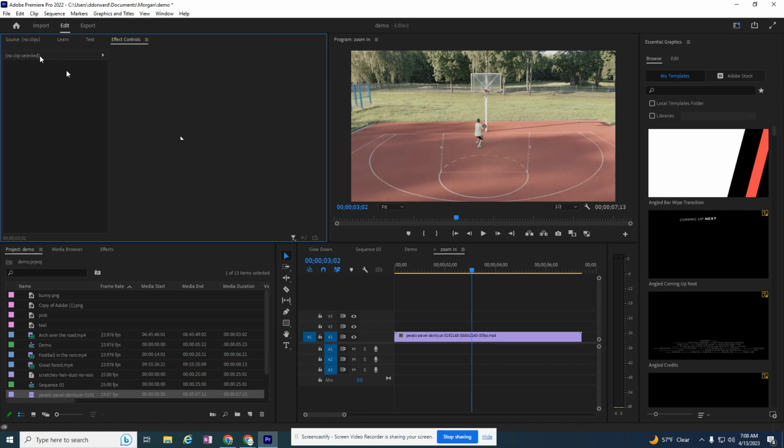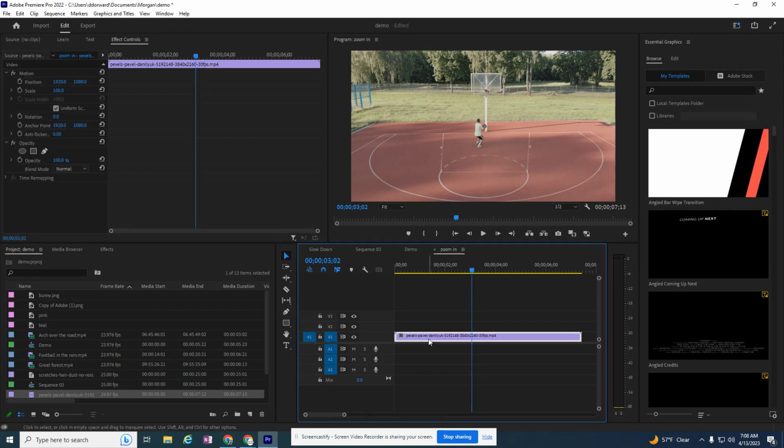That opens it up, but you don't see anything until you actually click on what you want to change. And I have this timeline here, but I also have it up here, and the playhead's in the same spot. So I wanted to start zooming in right about here. Yep, right as he's jumping. And I have to adjust the scale. So it's not the position that I'm going to be animating. I'm going to be zooming in using scale.